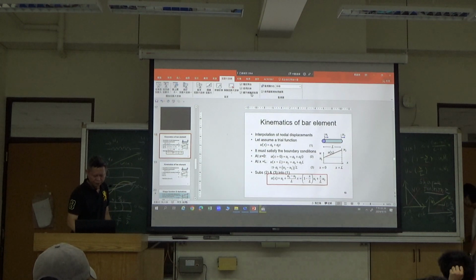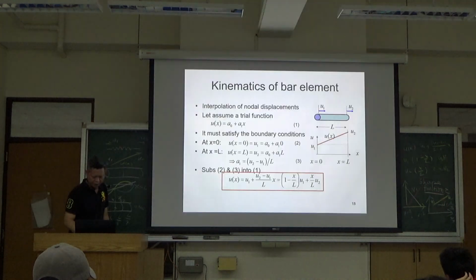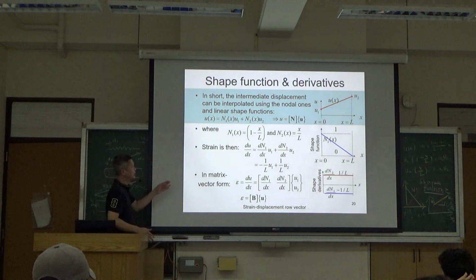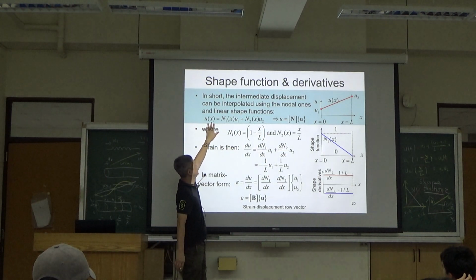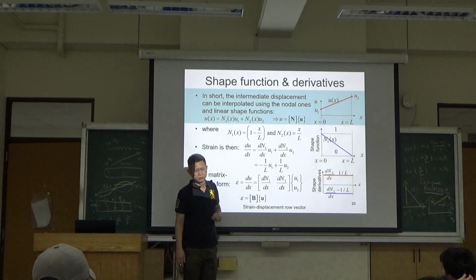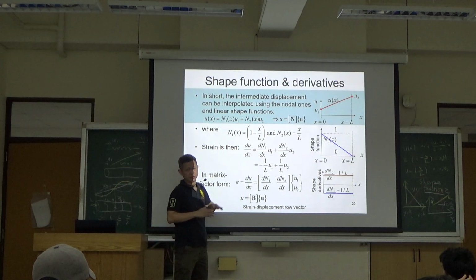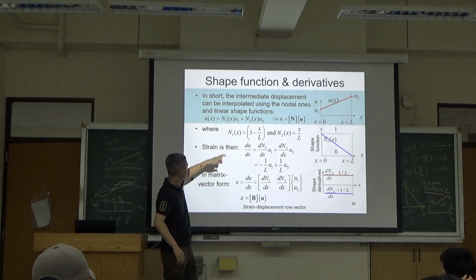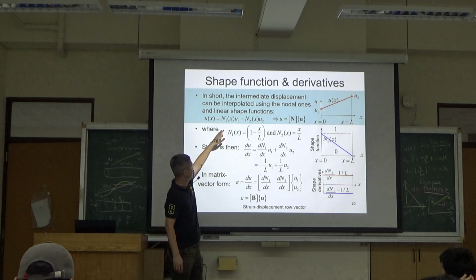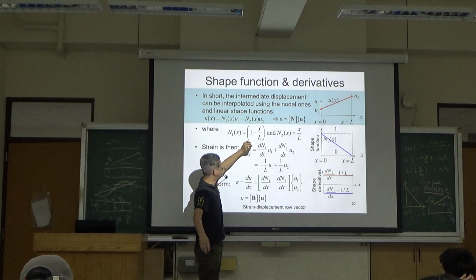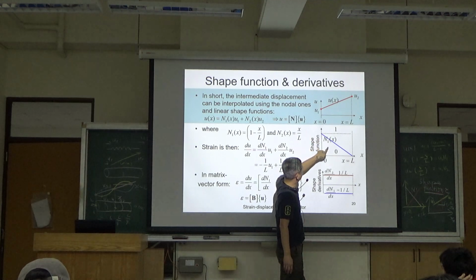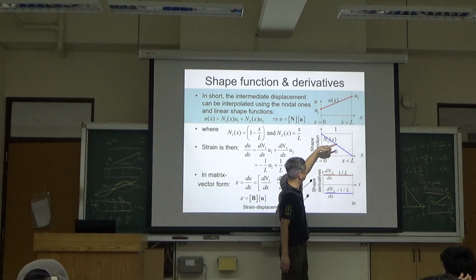And then next, where do we go? If you can express the displacement as a linear function, then we can come back. Displacement is shape function N1 times u1 plus shape function N2 times u2. So the shape function is the range of your influence. And they have the so-called linear interpolations. At the point where you set it, it is 1, at the next neighboring point it is 0. So this is your N1. The N2 is the other way around.